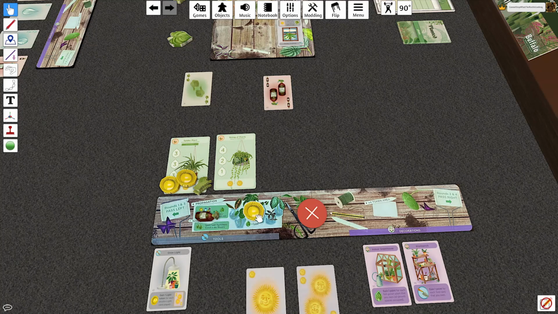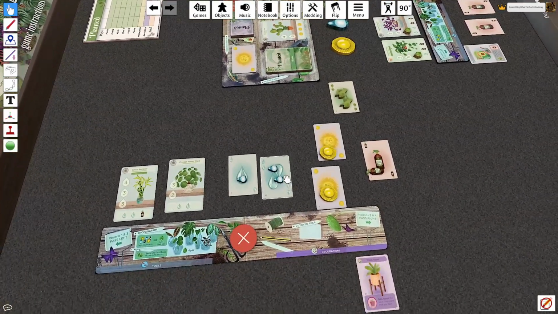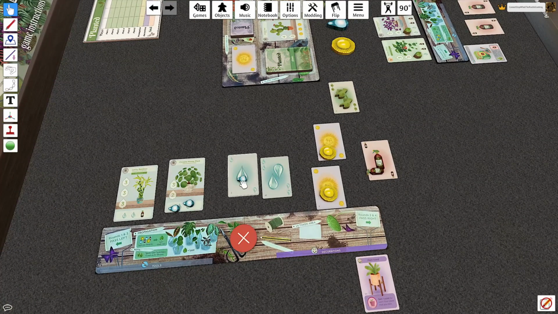So he gets a little... Oop, that's the sun. How did that get there? And then he gets rid of all of those for a lovely 3 points. That's the green thumb. How is this happening? And now we score theirs. They also have two, but I think they somehow did this way more efficiently than the other person. And then they have the two green thumbs, which they will use as a water. So they successfully feed both of their plants. So good on them. They get 5 points.